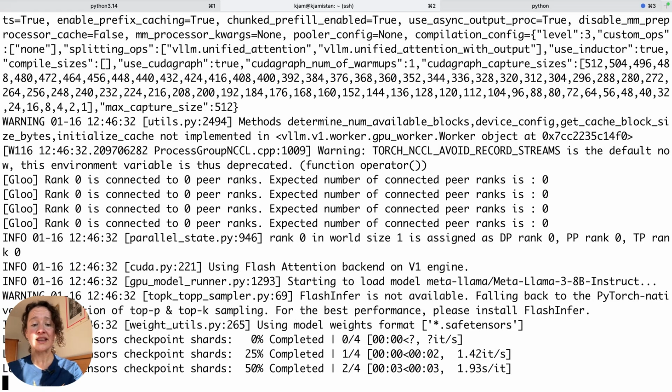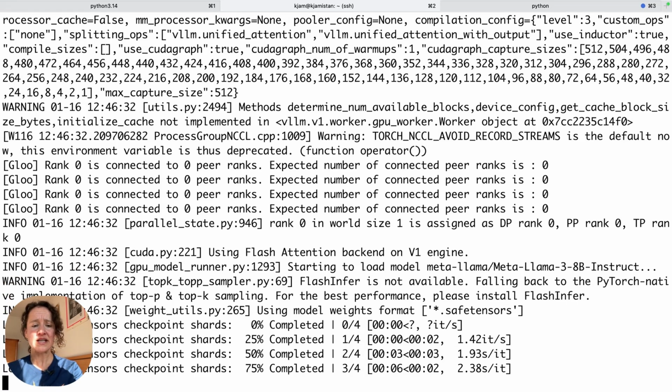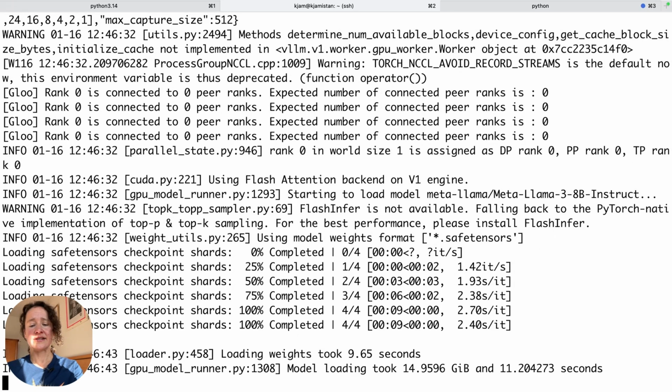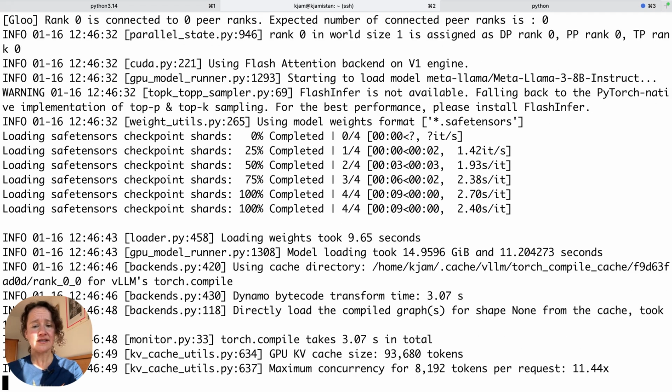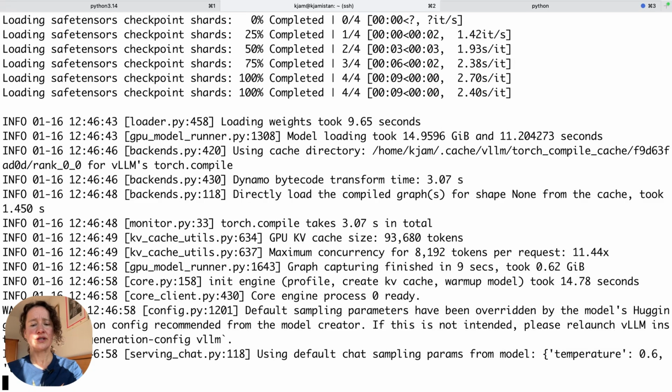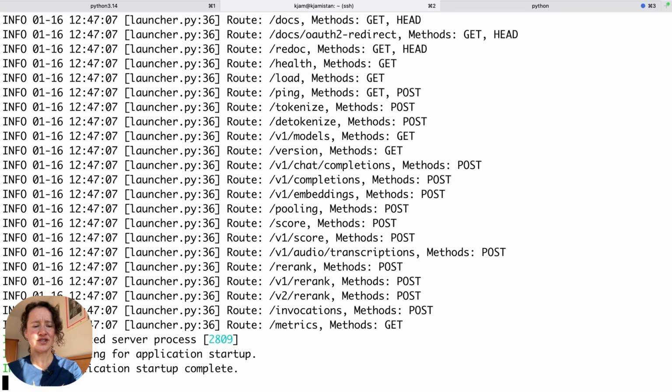So here it is loading the tensors automatically for me so that the model is now running on the GPU. And there it is. It's running on 15 gigabytes. So you may or may not be able to actually run this model depending on the size of your GPU. But it's all loaded. So now eventually it's going to tell me it's ready to go. It's got default chat sampling, and there we go. Now it's ready to go. The chat is available for me.